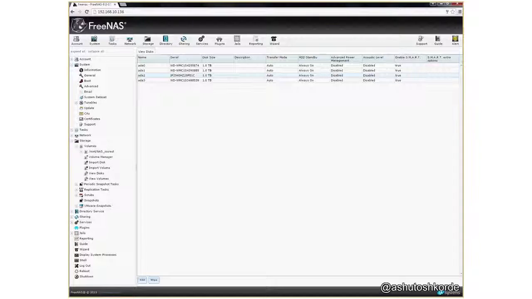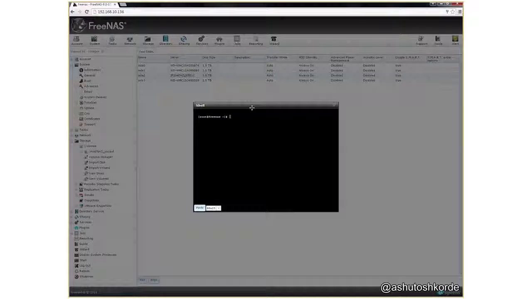To get around this, I'm going to go to the shell and overwrite the first sector on the drive, the first 512 bytes containing the partition table, with zeros. That would mean FreeNAS would see the disk as empty or unformatted, and then it'll easily wipe it.